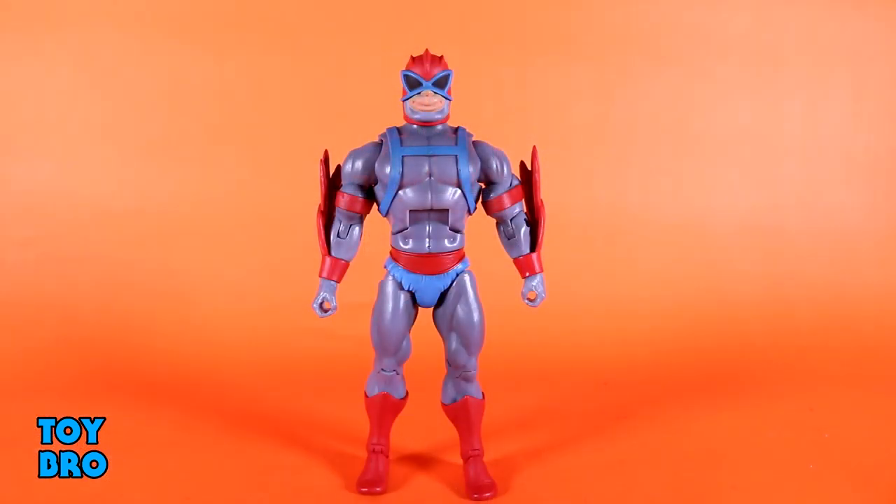And here he is out of the packaging, our filmation Stratos figure. This one is kind of interesting because he comes with accessories finally, so that's something that has always been a big gripe for me when it comes to Stratos — he never comes with anything. And even in the Classics, when they shoehorn some accessories in, he was never really meant to hold on to them, so they worked, but they sort of didn't. This guy is a little bit different, and they gave us some interesting stuff in this package, so let's take a look and see how he moves around.